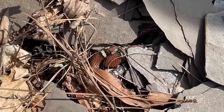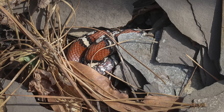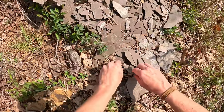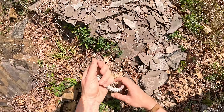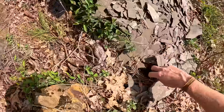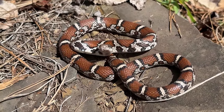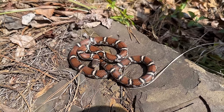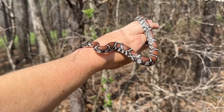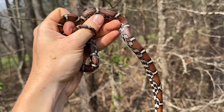Milk snake number two! Beautiful. Oh yeah, that thing is so pretty - it looks so similar to the first one, just a little bigger. This twitchy little dude is definitely going to make for a beautiful milk snake number two, very similar to the first one we found, maybe a little bit prettier, a little bit redder. Gorgeous snake - Richard just flicked that tiny little piece of rock off the top and he was basically basking right there. Very, very pretty. We've been pretty lucky today with two freshly shed milks and a very nice green salamander so far.